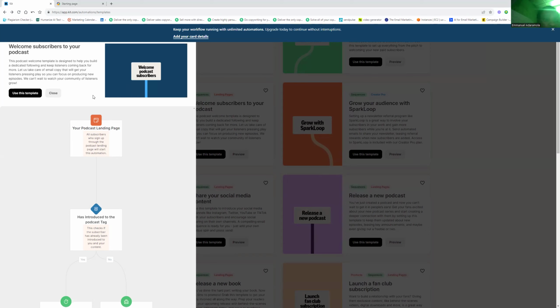You understand? You also see your podcast landing page. So when they sign up through the landing page of your podcast, this is the start of the automation. When I start creating from scratch, you will see many things that can start the automation. We can start with purchase, we can start with tags. You will see when I start creating from scratch.